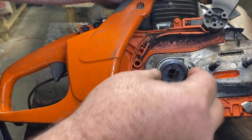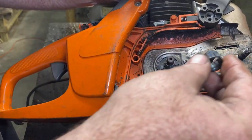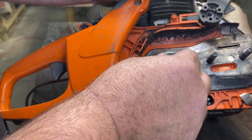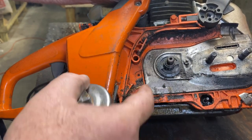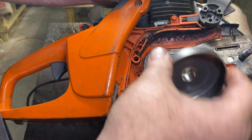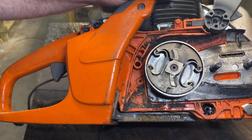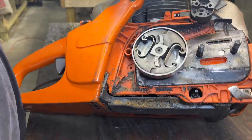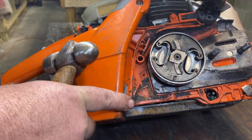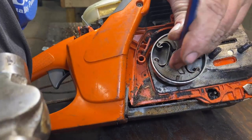We'll slide our worm gear back into position. I like to gently turn it back and forth as I'm pushing down - that helps to make sure you don't damage those teeth. Put very little grease on that sprocket bearing and re-install it. Now when you put this sprocket on, you see those two grooves? They need to line up with those two. That's what actually drives that worm gear to make that oiler operate. Then we're going to put our clutch back on. Normally they make tools for this - I normally put the brake on when I crank it to tighten that clutch and then put it into a piece of wood. But I've had a few people comment that didn't think I was tightening it, so I'm going to tighten this one on camera where you can see it. On this style, I just put my punch on the back on two sides and lightly tap it.